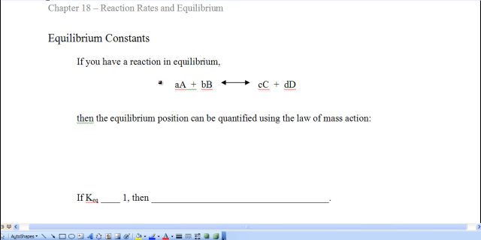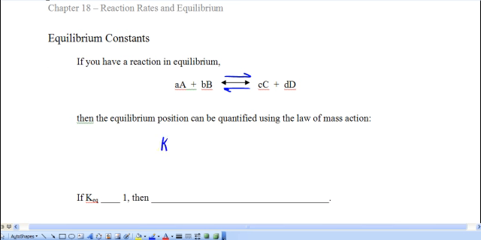So let me go ahead and get my pen. We'll change back to our blue color. So if you have a reaction where A and B go to C and D and they are in equilibrium with one another, notice now I'm using a double-headed arrow. Sometimes we'll write it with an arrow going like that and like that, rather than a single line with two arrowheads. You draw two lines with one half arrowhead going in one direction, one half arrowhead going in the other direction. Now, the equilibrium position will be quantified using the law of mass action. We are not going to derive the law of mass action. We're simply going to tell you what it is.